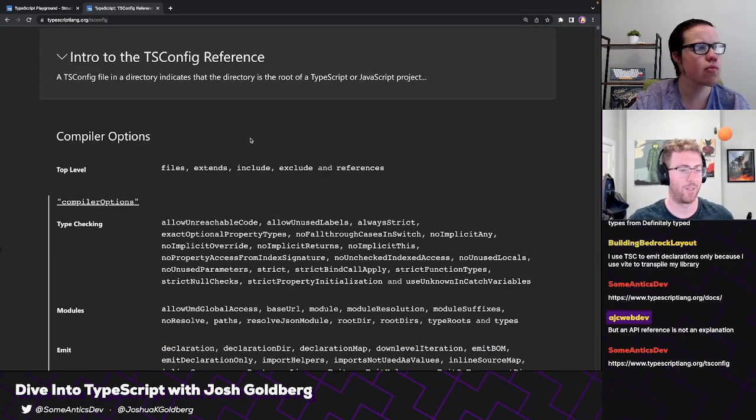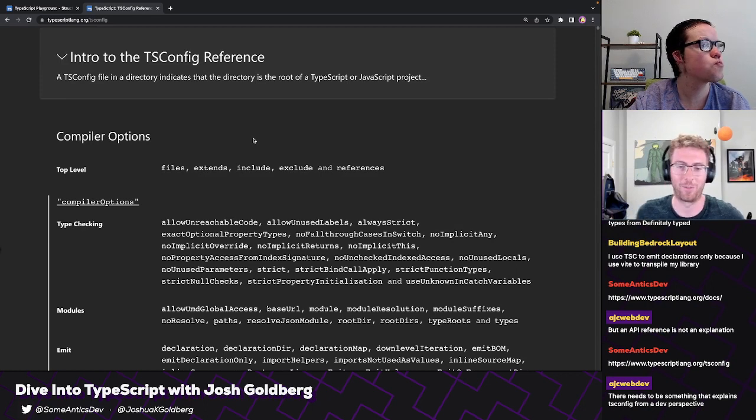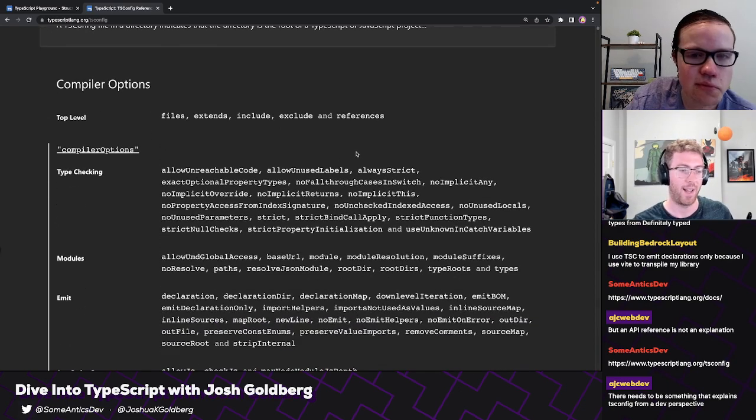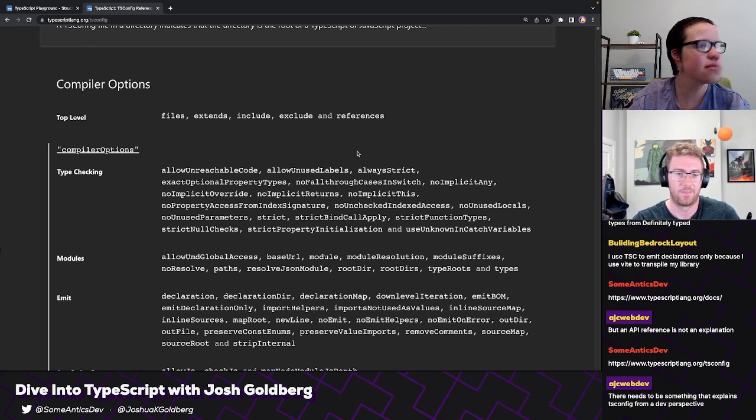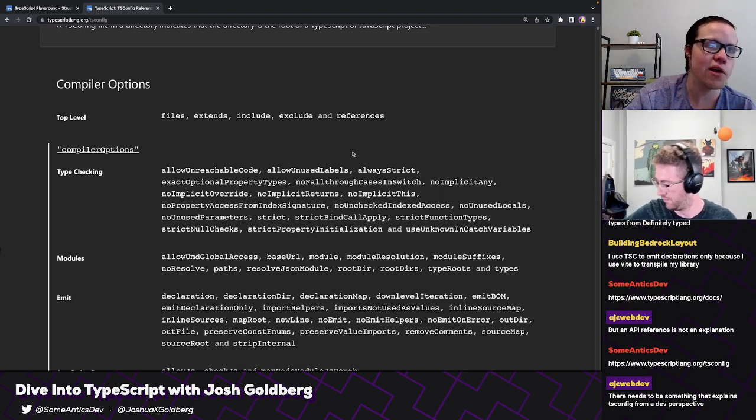I think the idea of an API reference versus an explanation is super interesting because for a configuration file, they kind of blend and blur together. I'm responding to AJC Web Dev in chat. I don't know that there's one unified dev perspective. So maybe a walkthrough for someone working with Next or Remix versus TS Node and so on. Yeah, I think that would be useful. And maybe even a guide that's a little more opinionated, right? Here's the options that I specifically use, and why and when.